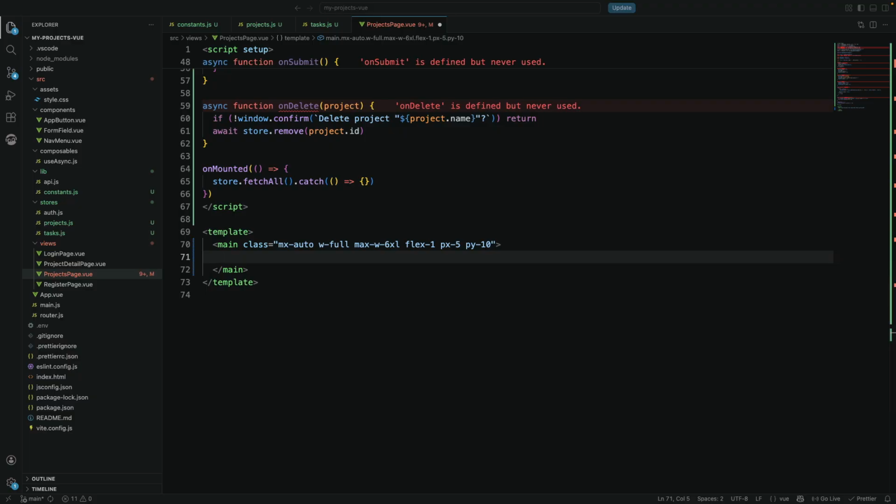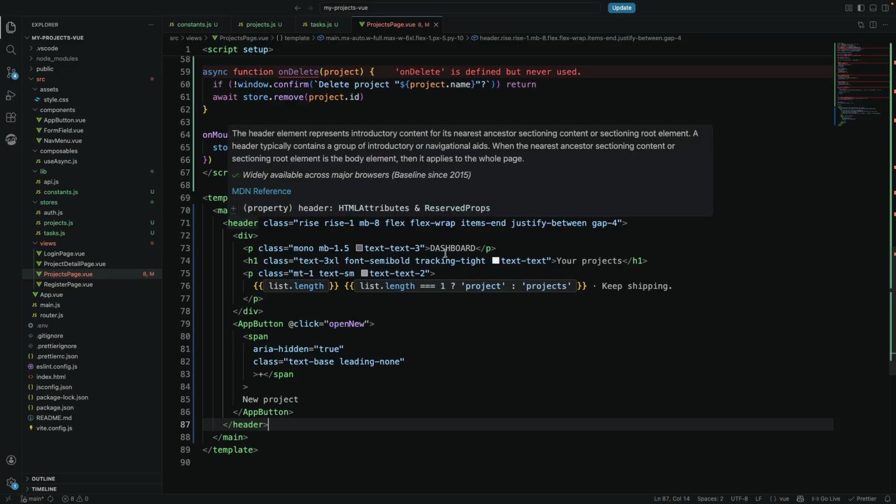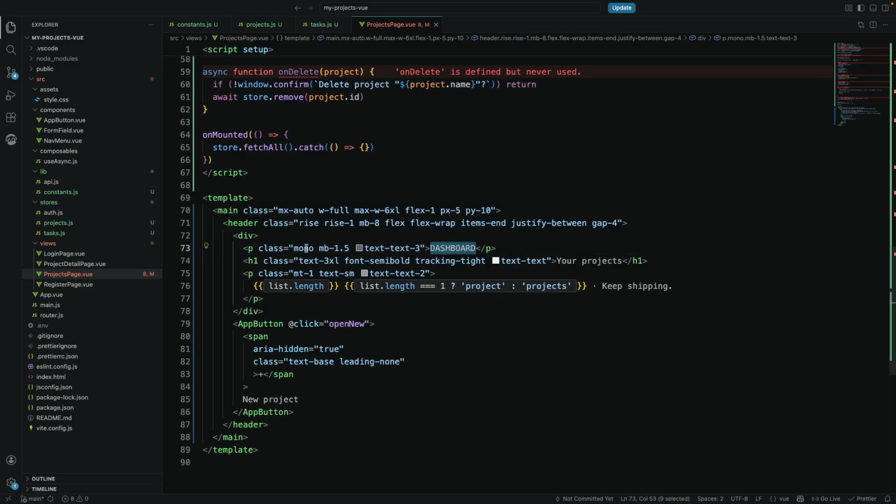And then after that, we can do a simple header. So that header, let me copy this over and just paste it right here. It's just a simple header that has the word dashboard in a specific font, and then your projects, and then we'll get how many projects we actually have, and show that if the length is one, it will be project in singular or projects in plural.